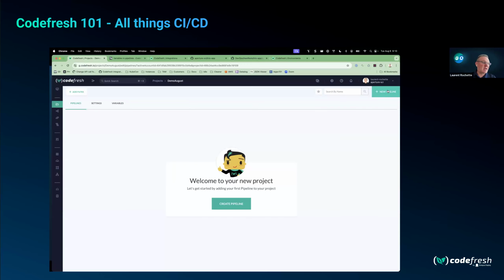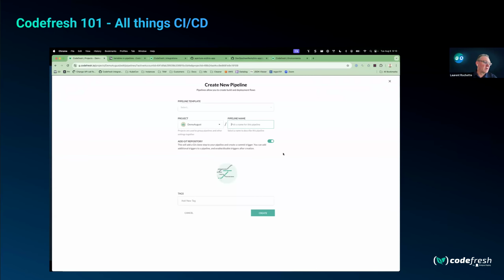So now let's create our first pipeline. Here I'm going to create a pipeline from scratch, but you have the ability to define what we call a template. It's basically a way to provide some startup for your team to use as a default pipeline, so that they don't start from scratch. You can put in some of your most common build templates or deployment templates and so on. So yeah, I'm going to start from scratch.